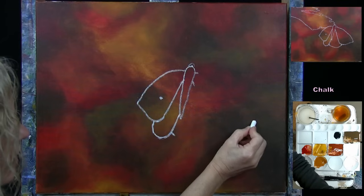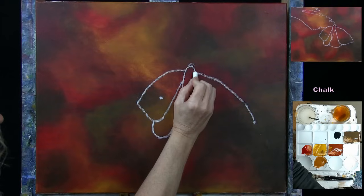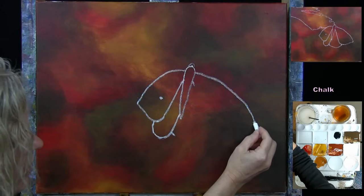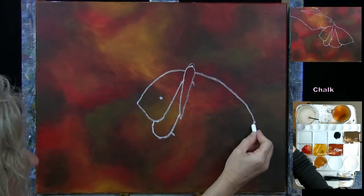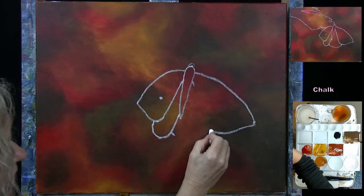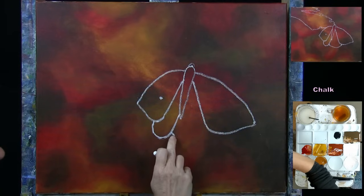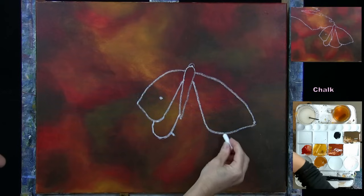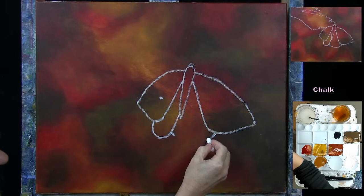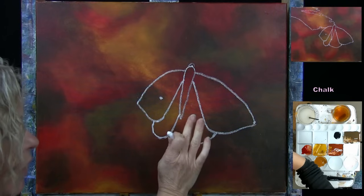So I can take from here and I'm gonna curve it just a little bit to give me the top part of that wing. And then this one, as I come down in through here, I'm gonna come something like this and then start curving it right about in through here like this, and then bring it up into there. This one is going to be from here, and it actually ends up right in through here, so it tucks behind this one. So I'm going to take from here, just drop it down just a little bit, and back up into there. And that's all I'm going to be doing for the butterfly.